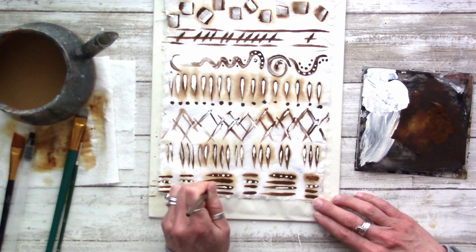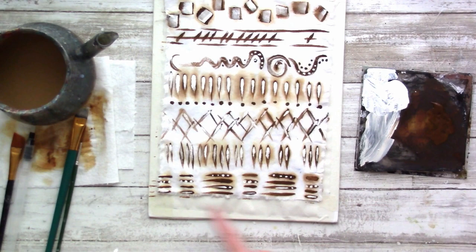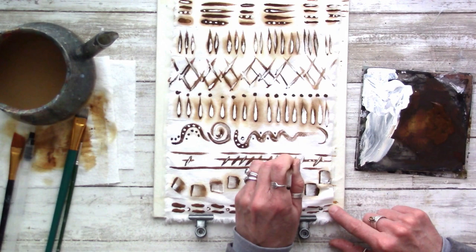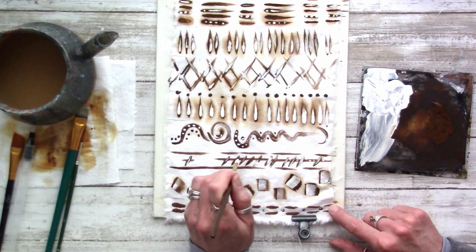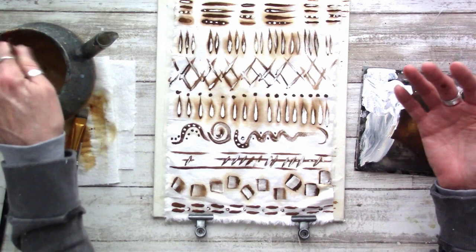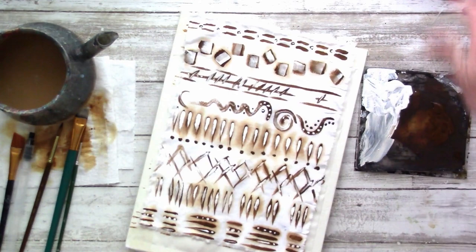It just takes effort because you can get locked in so easy doing this stuff. Sometimes it's cool though. It comes out cool when you do get locked in at times. You'll find that you end up with some signature marks in your work, which is really fun. That is one thing I do like about getting attracted to a pattern, because you do it again and again and you do it in different ways, and then it kind of becomes yours because you turn to it and you use it in all these ways, and it ends up turning into marks over and over again that have the familiarity of your hand. You know what I'm trying to say.